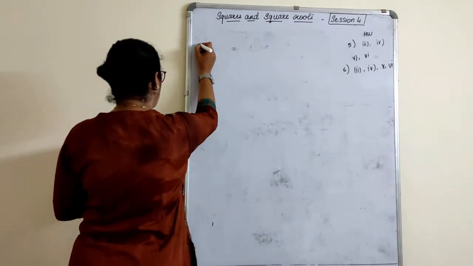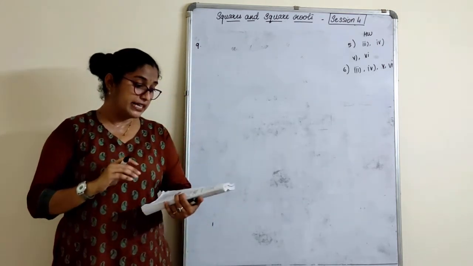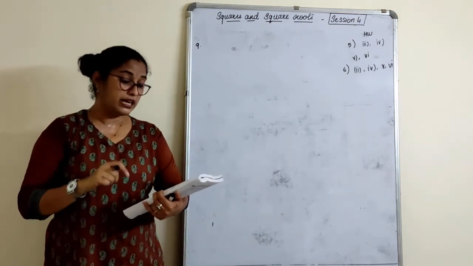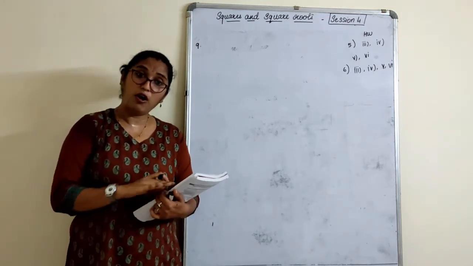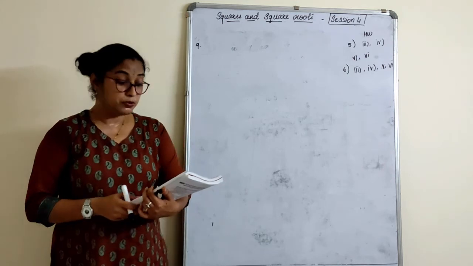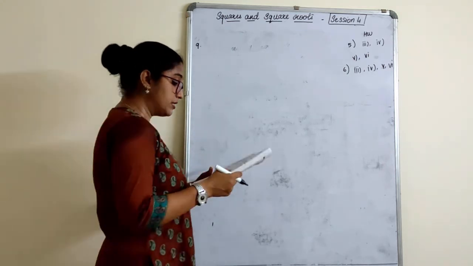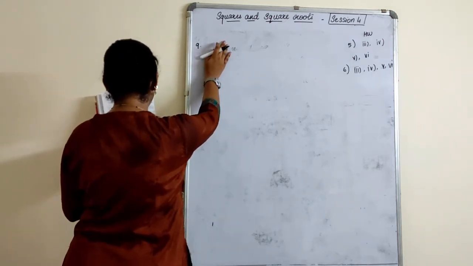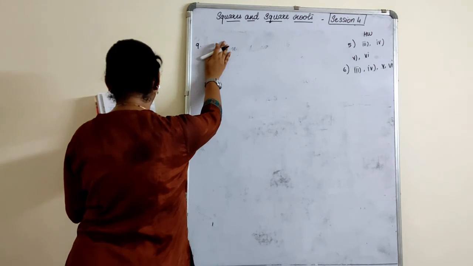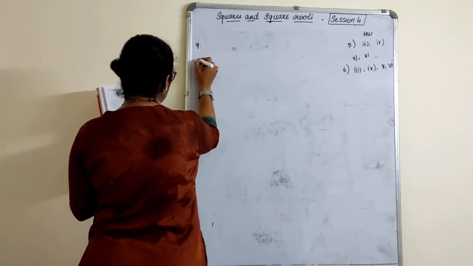So find the smallest square number that is divisible by each of the numbers 4, 9 and 10. So one smallest number which is divisible by all the 3 numbers. We can't be doing that orally, so we have to solve. There's a particular technique for this. So when such numbers are given, now what are the numbers given? 4, 9 and 10, right? So there are a few steps for that.